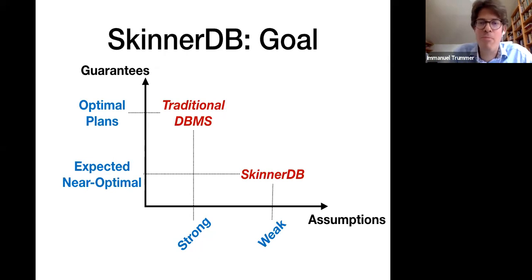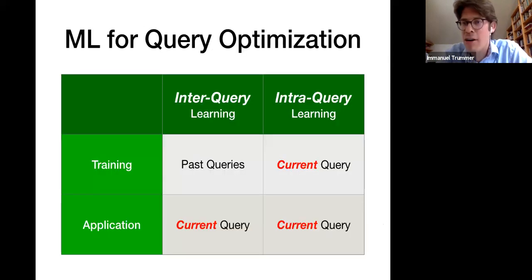And we achieved that by a process that we call intra-query learning that differs from a lot of other ongoing work on leveraging machine learning for query optimization, which focuses on inter-query learning, which means that we learn from past queries in order to optimize the next query. But this is not what we are doing. What we are doing is that we learn from scratch during the execution of the current query. And what we learn, we apply it directly in order to improve the remaining execution of the current query. So that's why we call it intra-query learning.